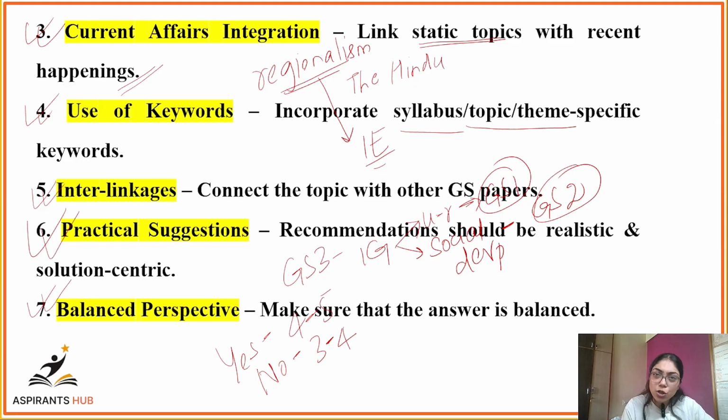It should not so happen that you are saying yes, globalization is causing aggressive consumerism, giving 5 pointers here, and while saying no, you're just giving 1 pointer. Though you have presented the counter argument, this is not balanced. You can bring in more arguments to support whatever is your counter view. Clear? So I hope with this all the 7 parameters are clear.